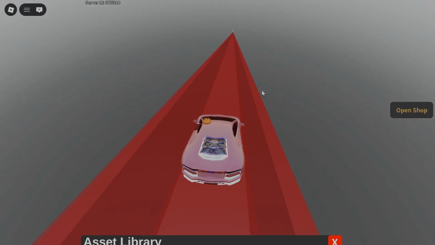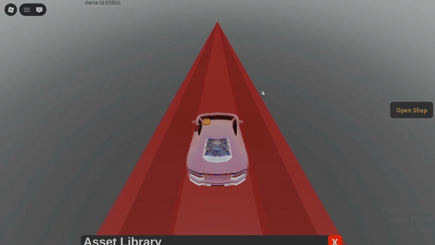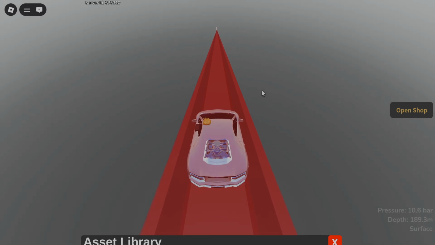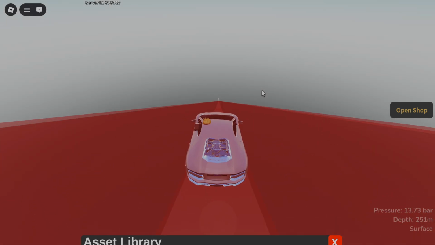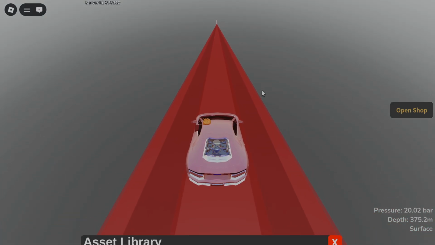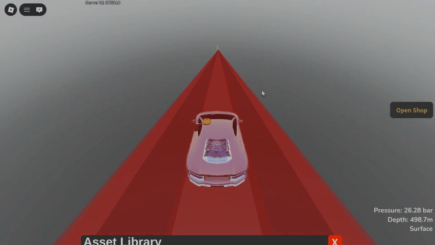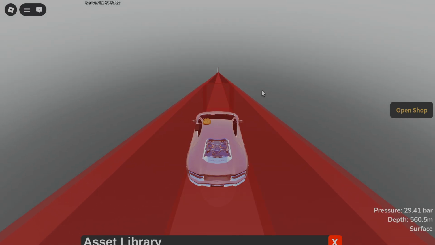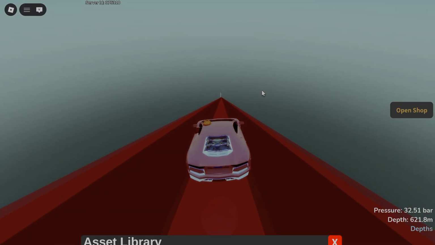I just did fixed an issue where sometimes the server crashes or lags. Yeah, I just did that.